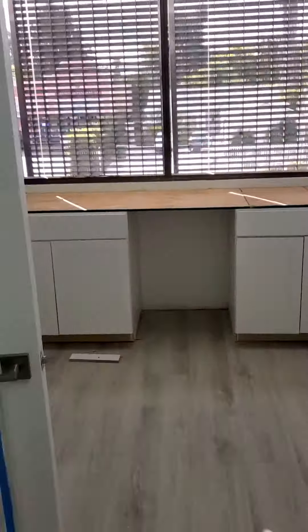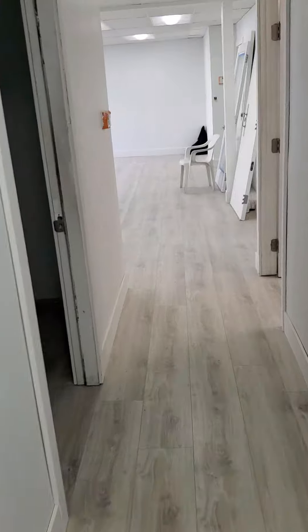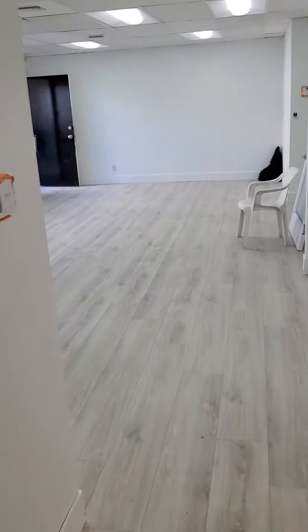Multiple offices, then we have these big work areas in the back, and then we're doing a kitchen in here. This is the eating area and a full kitchen full of appliances that will be going in here, so you have this great eating area leading out to the suite and a big work area.